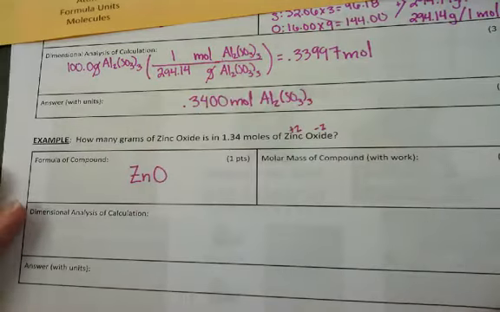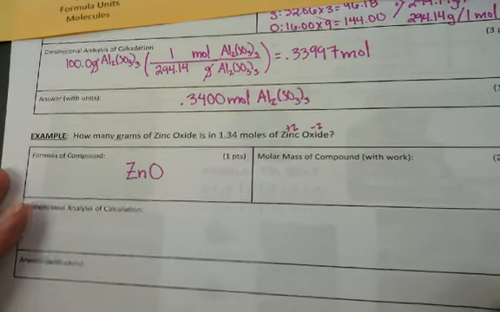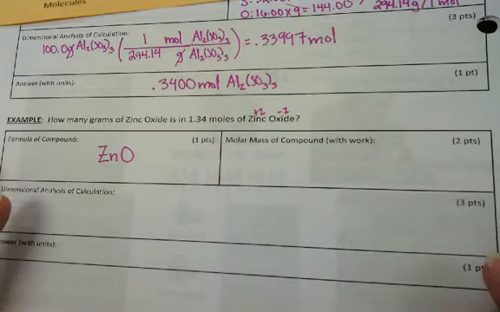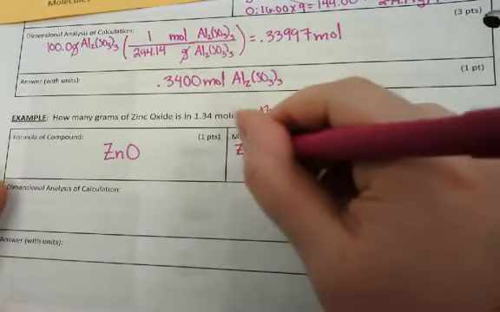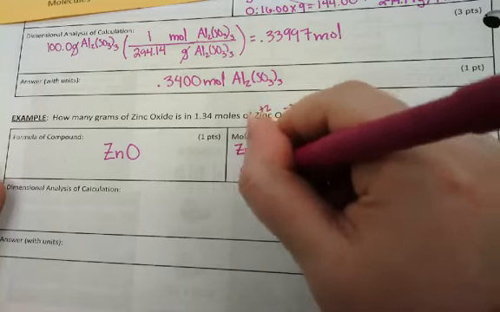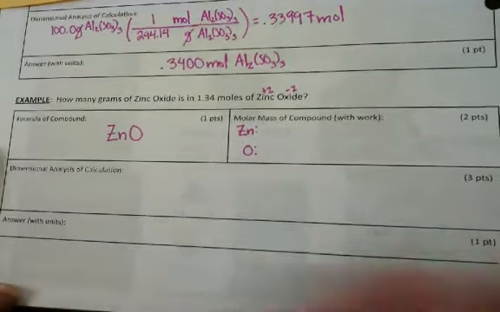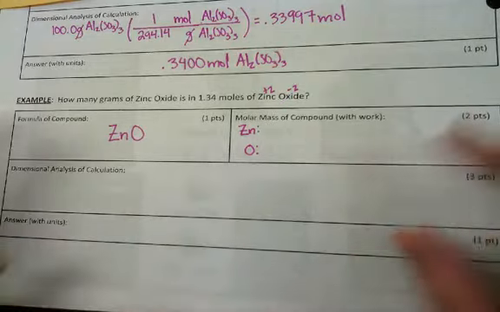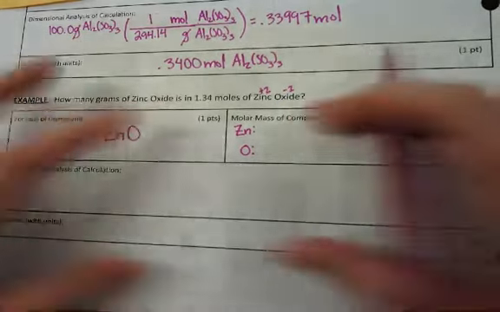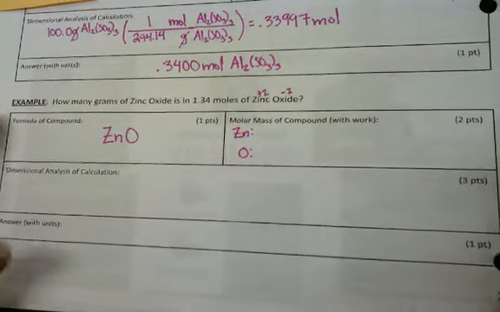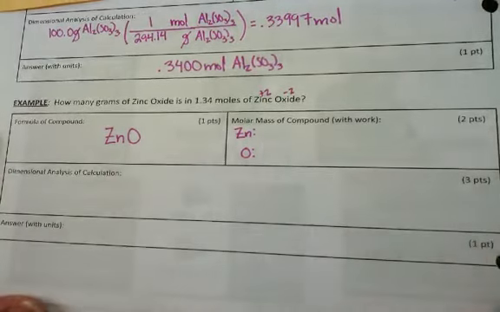And then on your assessment, you would just look for ZnO on the list, and that would be the correct one to choose. Alright, so now we're going to do the molar mass. So we're going to break it up into the elements Zn and O. And I do want to point out that whatever you see here is exactly what your assessment is going to look like. You're going to be given this box, this table, and you're going to fill it out, and it's going to be exactly like this.